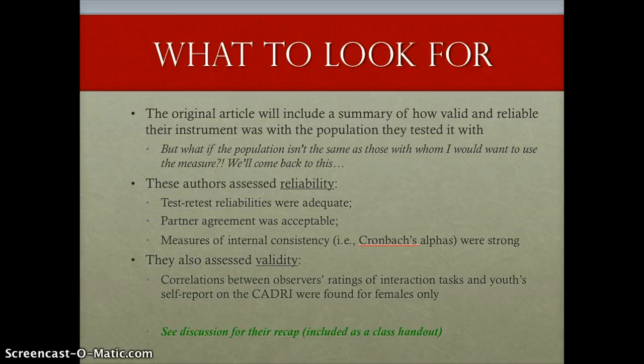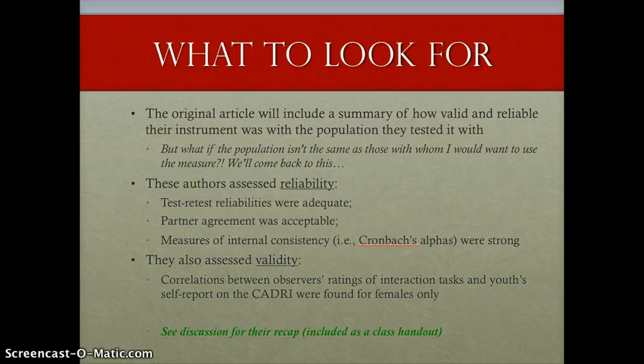Internal consistency, when you see Cronbach's alpha, means that items within the scale hang together well. When you actually look at the measure, each of those items should be pointing towards the same construct, or at least each of the items within each of the subscales. So if it's emotional abuse: my partner was insulting towards me, my partner put me down. Those are two statements that get at the same thing, so they have strong face validity in that way. They are also consistent internally.